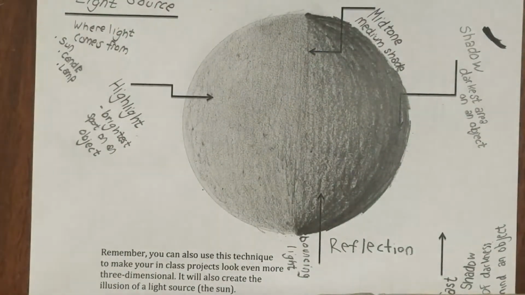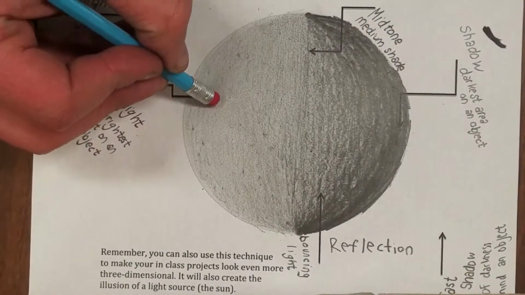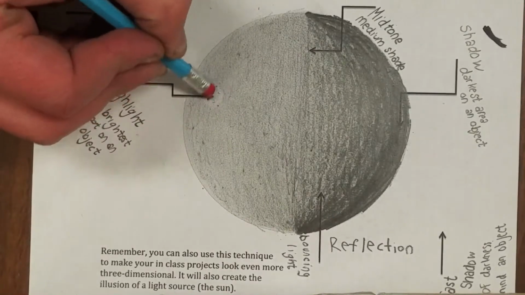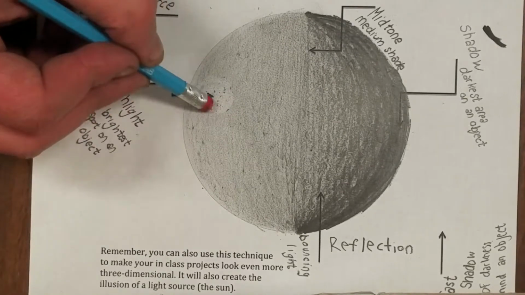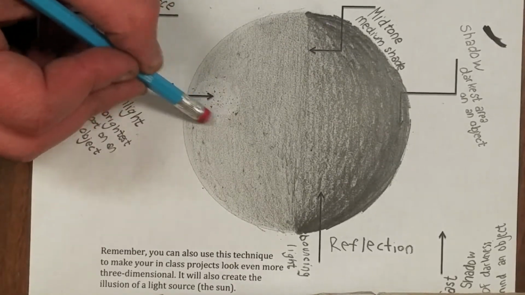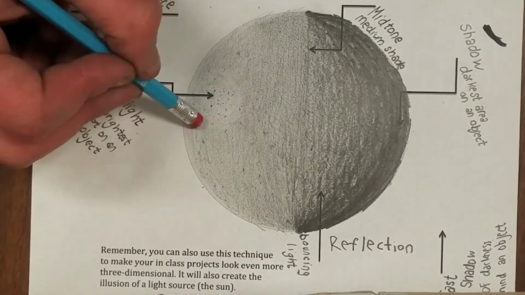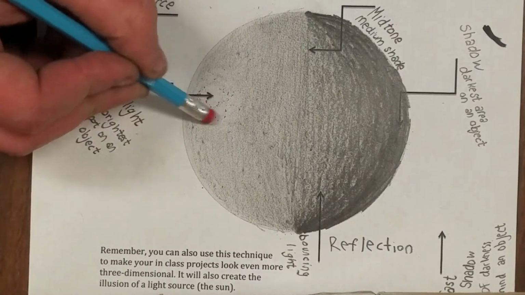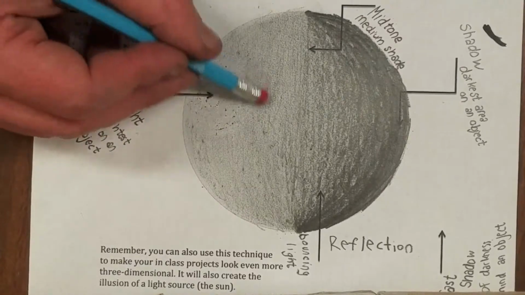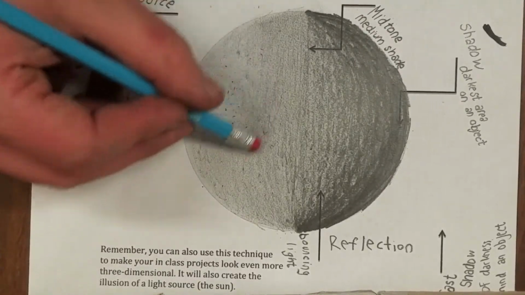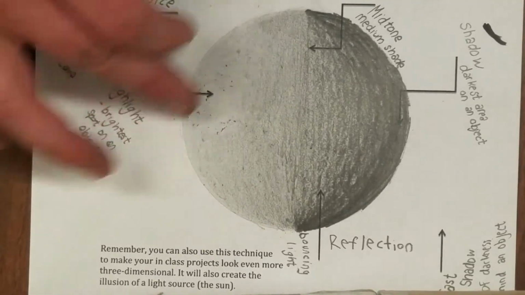And now, for more specifics, I'm actually going to start to erase out the highlights. So you take your eraser and you think about, this is the lightest area on the sphere. It should be bright. It should be lighter than anything else on the entire sphere. And it should gradually start to get dark again. So I'm lightening up my pressure on my eraser. So I press down really hard here, and I start to get lighter and lighter and lighter, because I'm trying to make it look round. Circles are getting bigger and bigger, but they're getting lighter and lighter too.